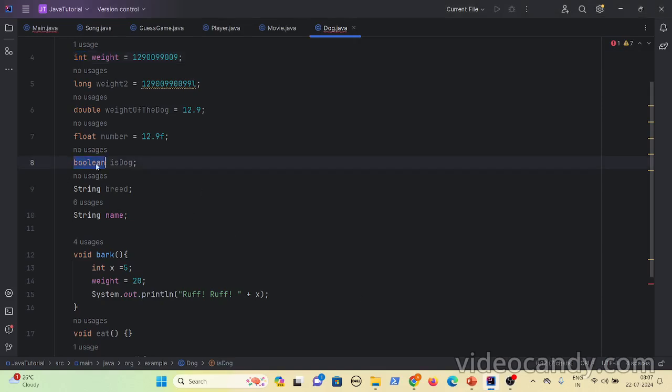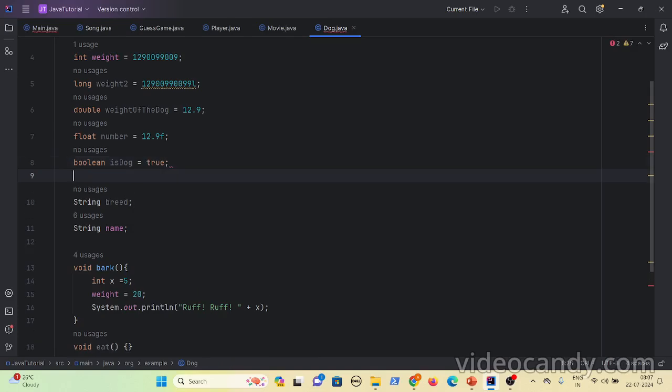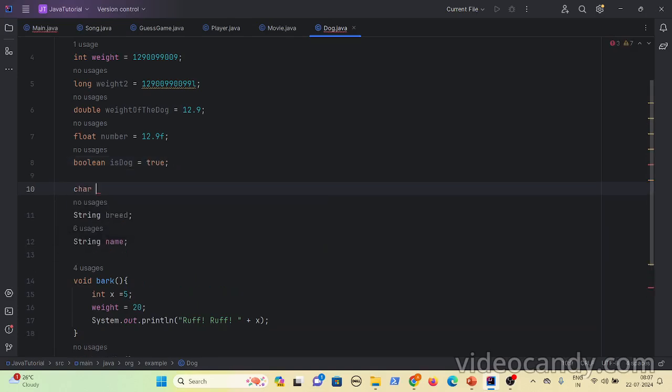Let's say there is a boolean, which holds either true or false. If you try to give some integer here, it won't accept it. Let's say I give 12, it won't accept, because boolean accepts only true or false. If you give true, it accepts it. And there is one more primitive type called char. Char accepts only character values.